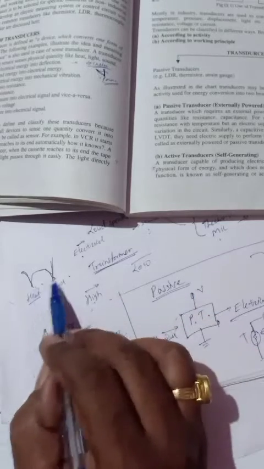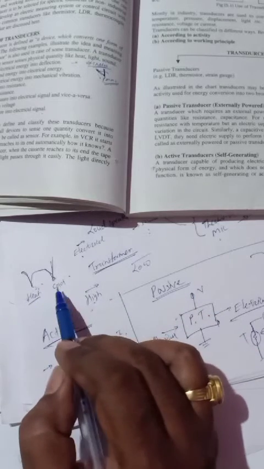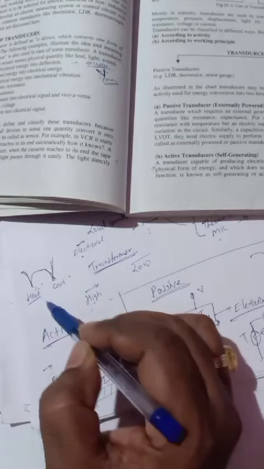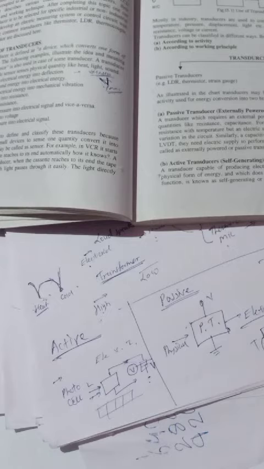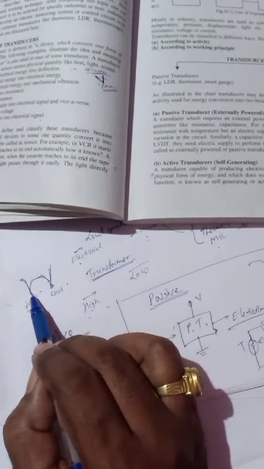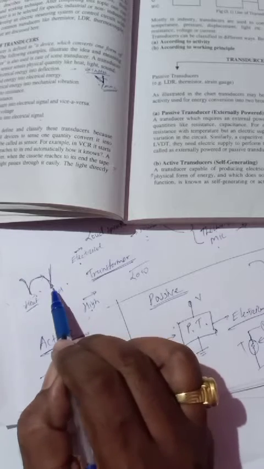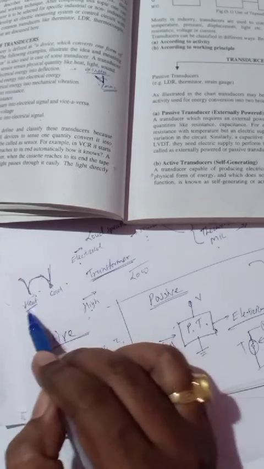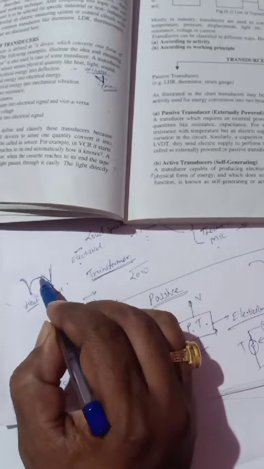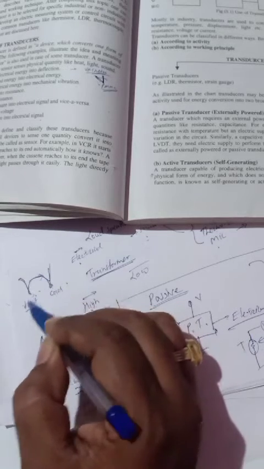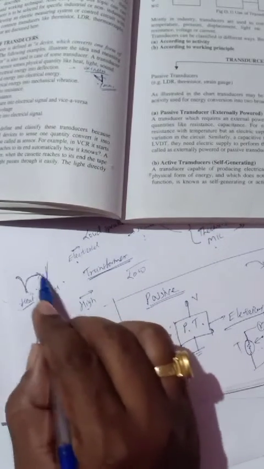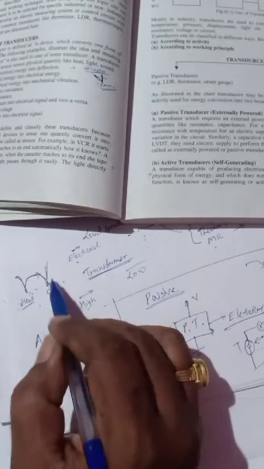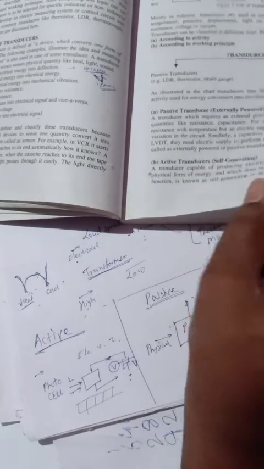If we apply a temperature difference to the thermocouple, current starts to flow from high temperature to low temperature. That means the current flows directly through this wire. This is called a thermocouple. Heat is directly converted into a small current. Afterward, we amplify this current to get the conversion. So this is an active transducer.